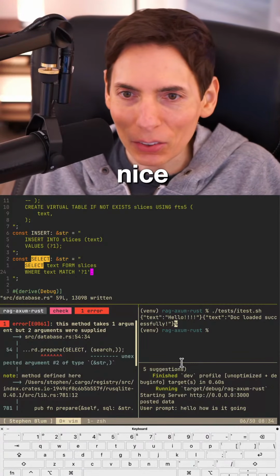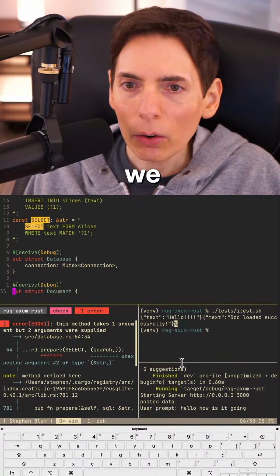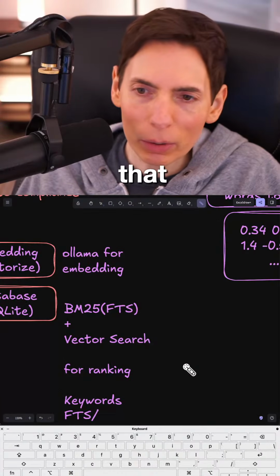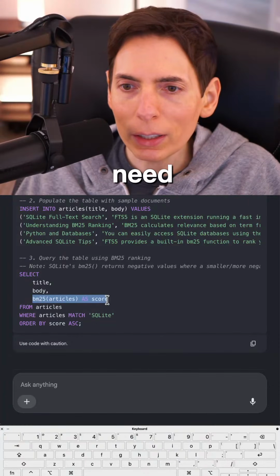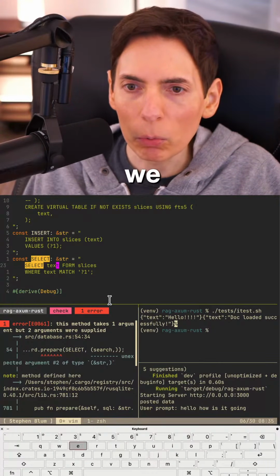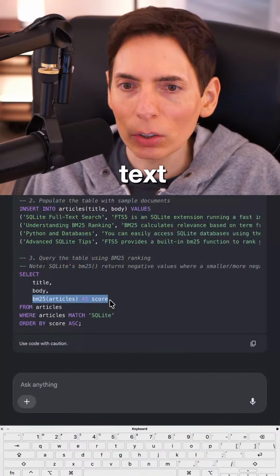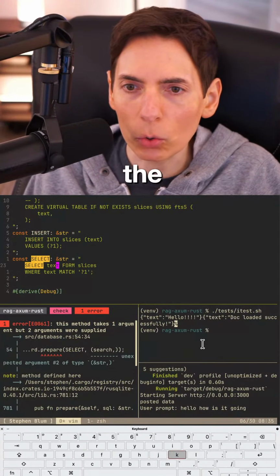Nice. Excellent. All right, so where are we now? So I've got my match. Did we do all that correct? Is that everything good there? All right. No, we need to select this. All right, so we didn't select it fully. So we want the original, we want to select the text, and then we want the score, and then we can order by the score.